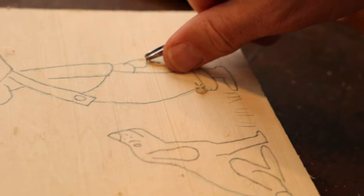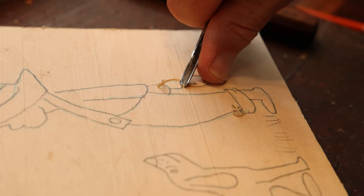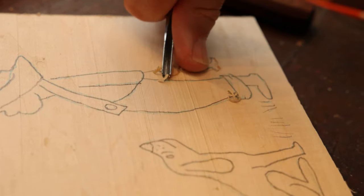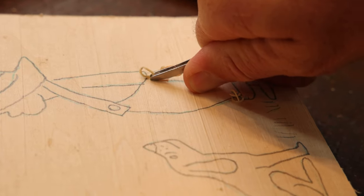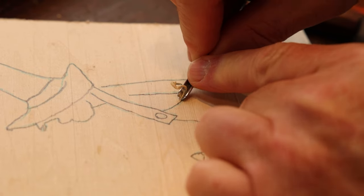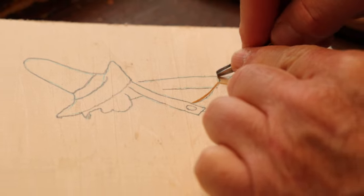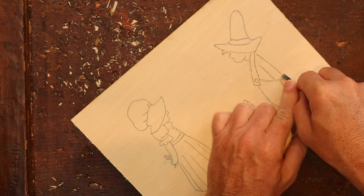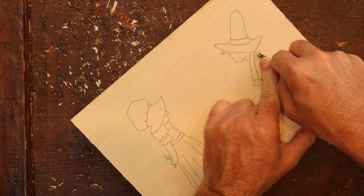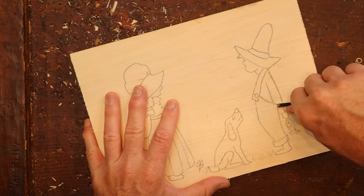Now, sometimes you have to turn things to get to the angle that you're wanting. If you'll notice, my thumb placement hangs pretty close there to the board, and that gives me control. And sometimes I come in and use my other hand. Try to keep your fingers behind the cutting edge, all right? So don't ever get out here in front with your tool, okay? Because the wood could give way, and of course, that would go right into your hand. Would not be any fun at all.